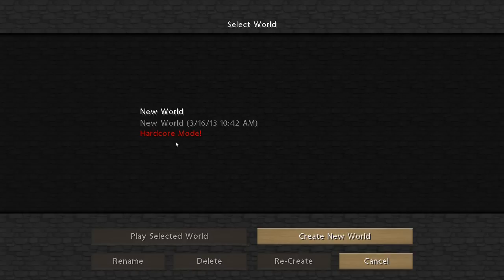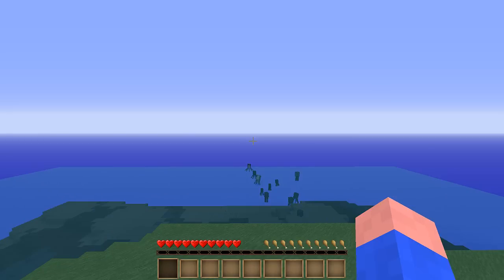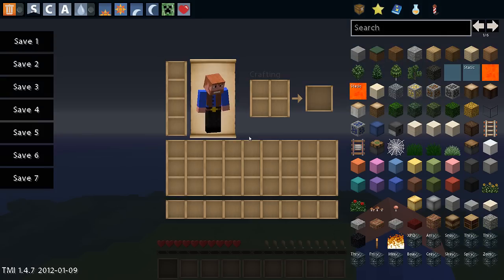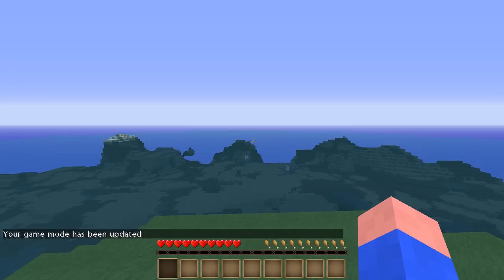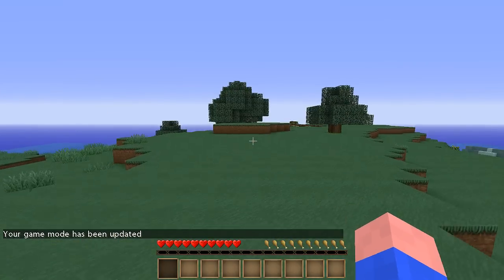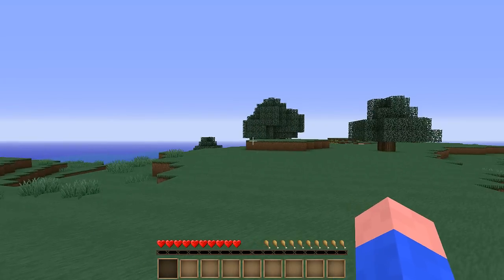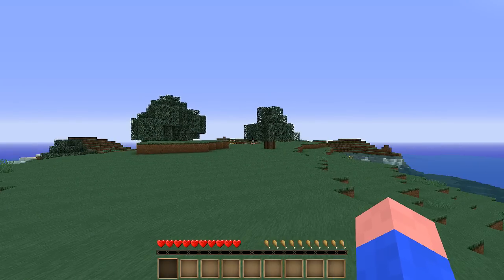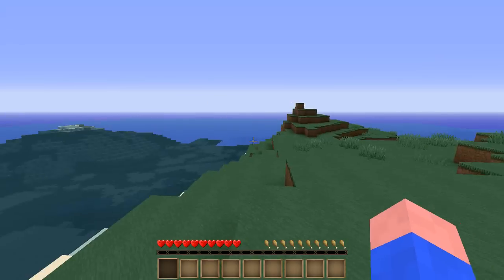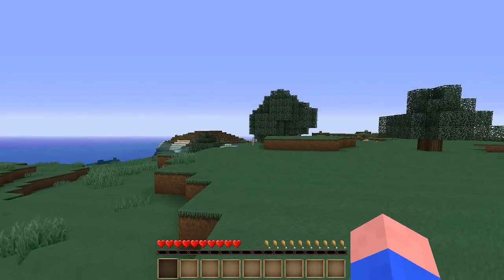So I just created a hardcore world here. And here we go. I just stepped into it to make sure that I'm not in creative mode or anything. All right, I'm not. Usually when I do this, I go into the world just to see if it's a decent world, not just a generic world where it's going to be dumb. But this one actually looked pretty cool, so here we go.